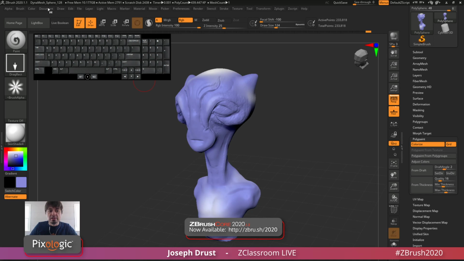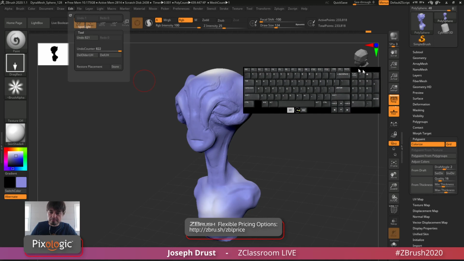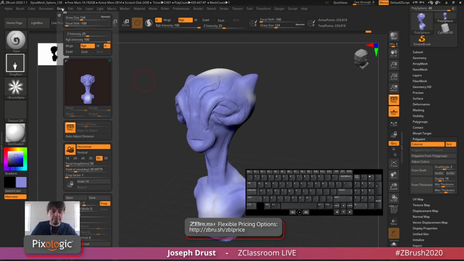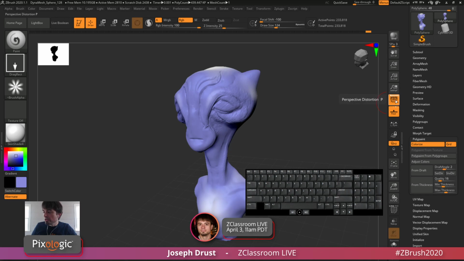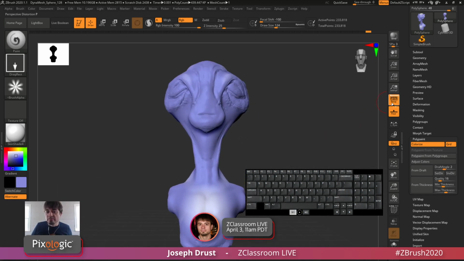So you can change this by going to your document palette, or not your document palette, your draw palette. Keyboard's all over the place. There we go. In here we have some different camera options, and you can set these, and these are going to change your camera angles. So you can come through and change these to get different perspective values. You can also just come over here and disable perspective, which will go into orthographic view.